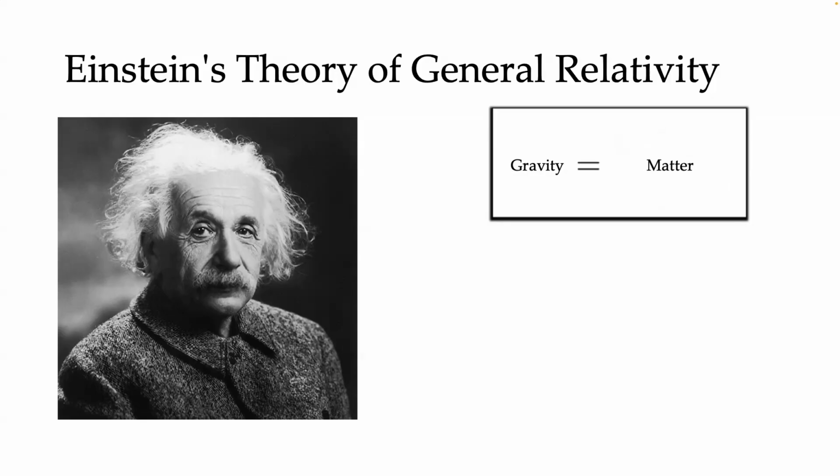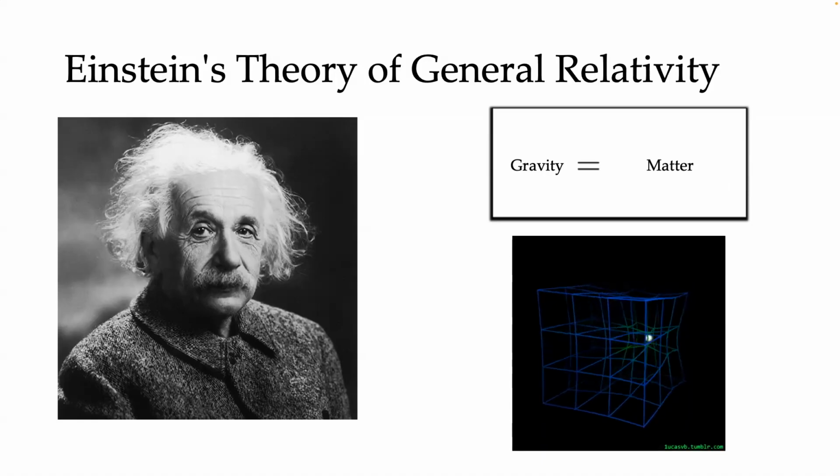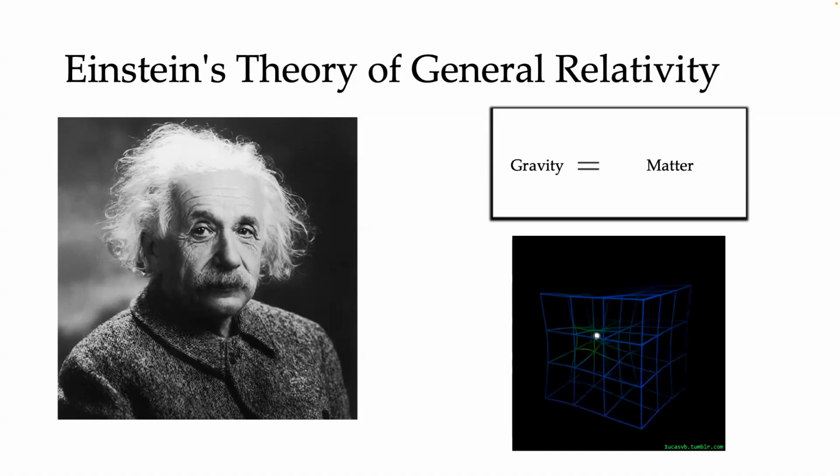A good example of this would be if you have a star orbiting in a circle, you can see that as it goes around in a circle, it actually warps the space-time around it. So as the star goes in a circle, you can see the actual fabric of space-time changing as it goes in a circle. So that was his theory of general relativity, and it answered a lot of problems that came out of Newton's theory.